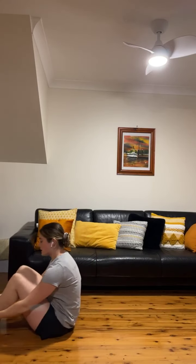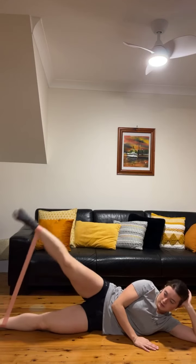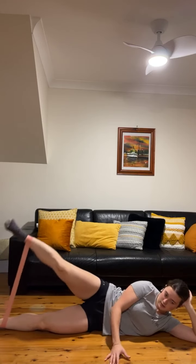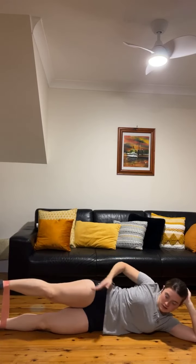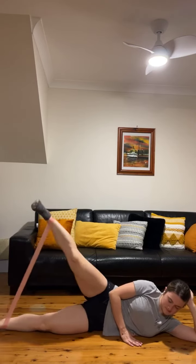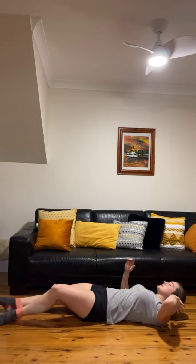Now wrapping it down on your feet, and you're going to lie on your side. You can lie down, you can have a cushion. It's up to you, wherever you're comfortable. We're going to do this for 35 seconds. I have my hand here so that I don't lean forward or fall backwards. Remember, your toes are going to be pointing in front of you. Feel it here. Even down here a little bit. Keep going. Four, three, two, one. Rest.